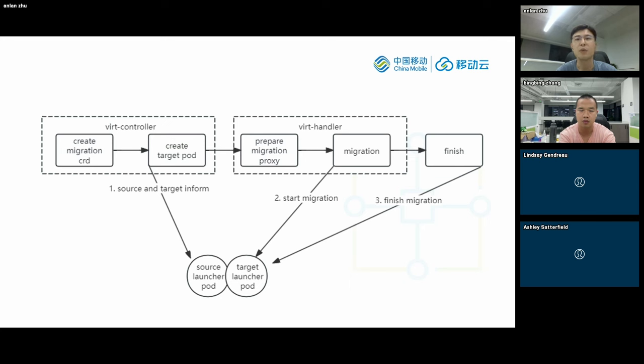Furthermore, we add a pod informer for virt-handler. This informer allows us to patch the migration phase for both launcher pods. When migration starts, the start timestamp field in the VMI status is initialized with nil. Virt-handler will update this field with the domain informer. We will choose this moment, when the start timestamp updates from nil to a real timestamp, to patch the post migration phase annotations to start on both sides.